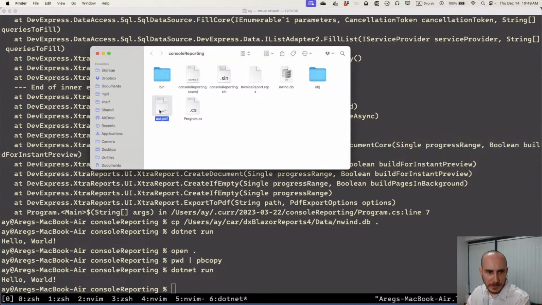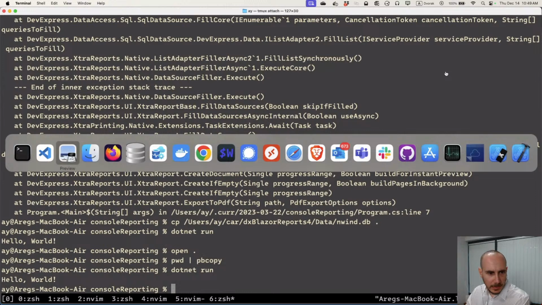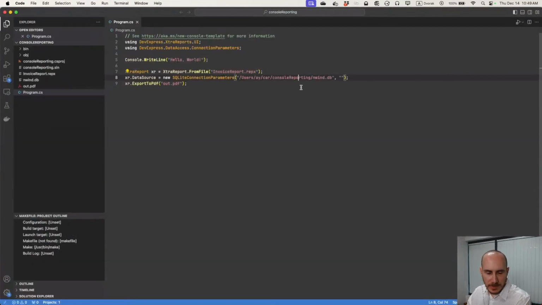Let me go ahead and make sure that I'm actually outputting it. And let's see where my console is. New SQLite connection parameters, invoice report, export to PDF.